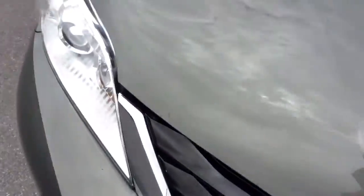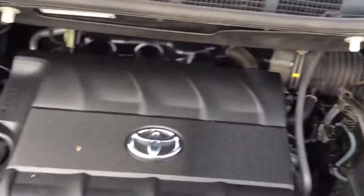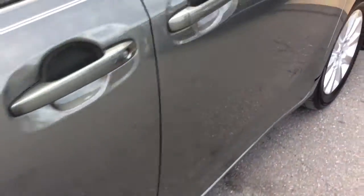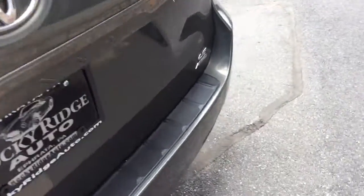Let me take a look under the hood. So this Sienna we actually just got in, and we just got done going through our own in-house service department. Got a fresh Pennsylvania State inspection, got a fresh oil change, so it comes through the service, inspected and ready to go. Again, it is an all-wheel drive, so that's a big add-on for these Siennas — very few of them came with all-wheel drive.